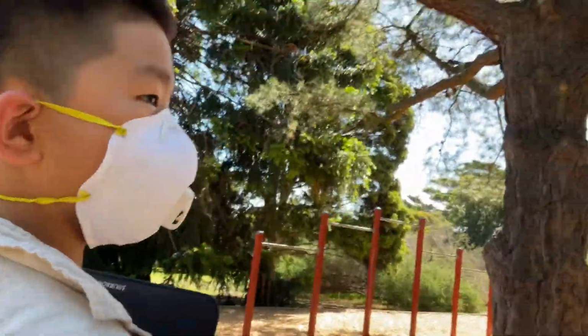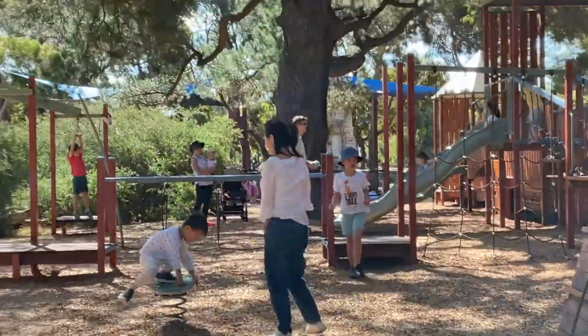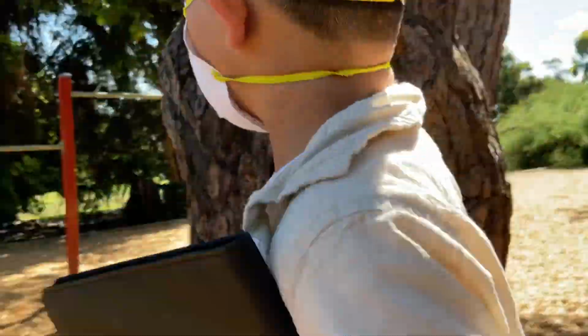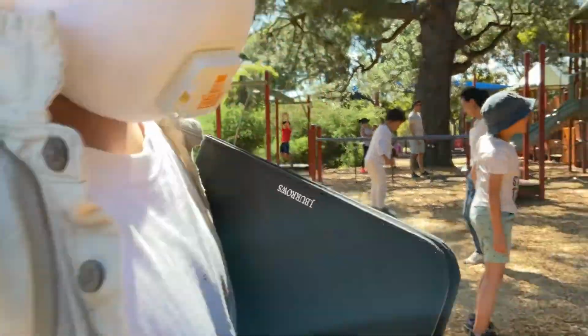Hey, look, it's that guy again. It's that guy again, over there. My shirt's wibbling. This guy? Look, my shirt's wibbling. Okay. Can we go to that ribbon?